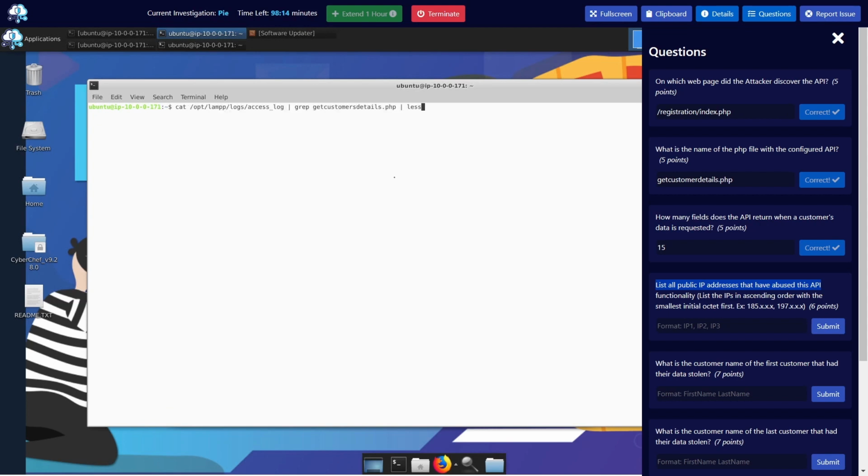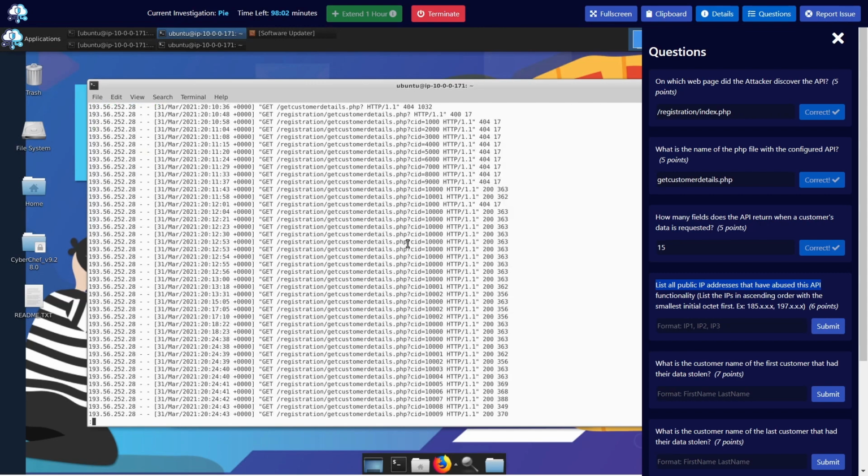Here we have the IP addresses assigned for the GET requests to this particular API, including the SID and everything. So what we'll do is list the IPs in ascending order.